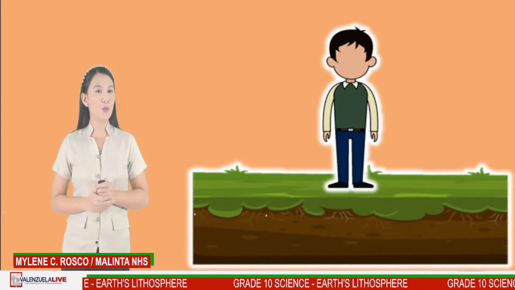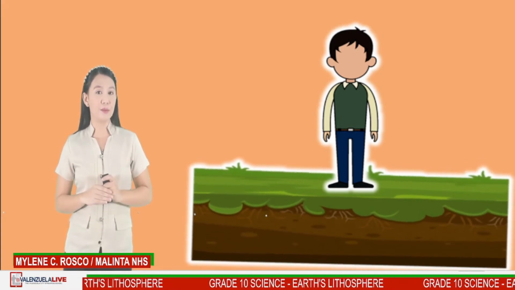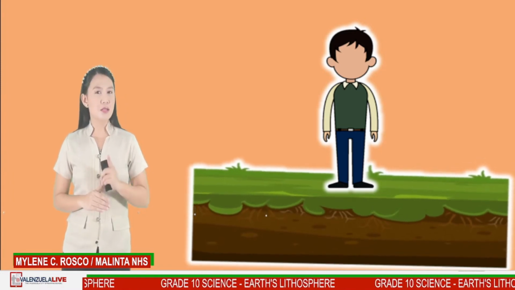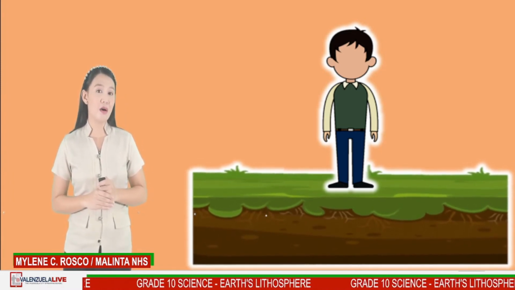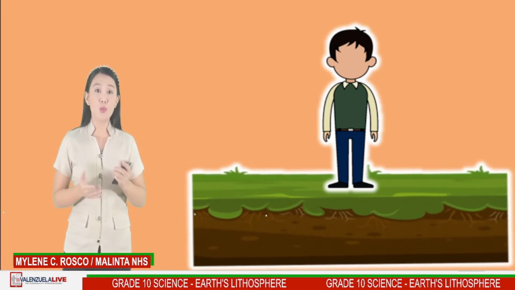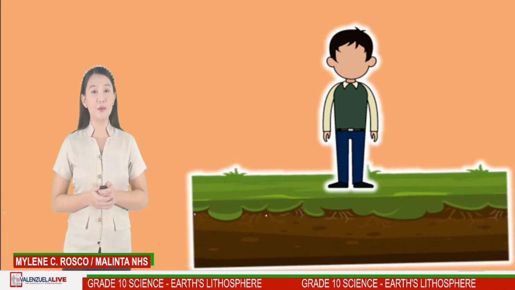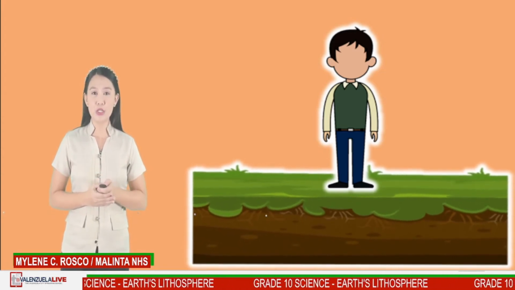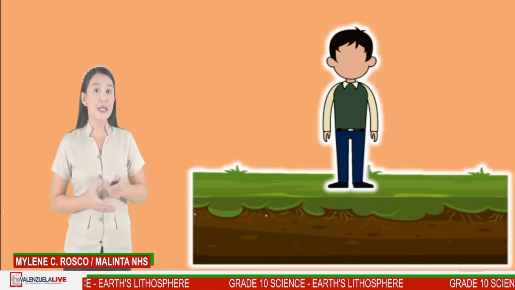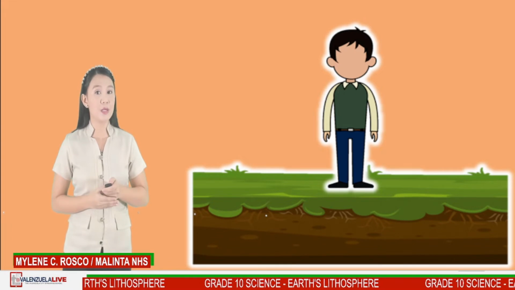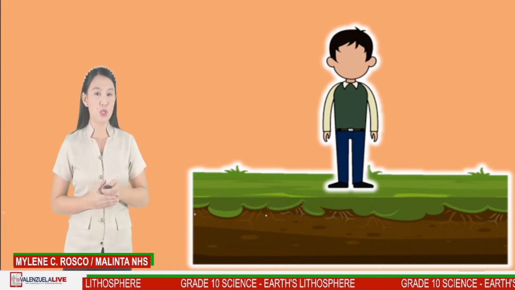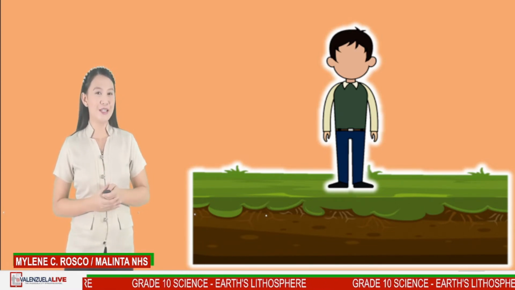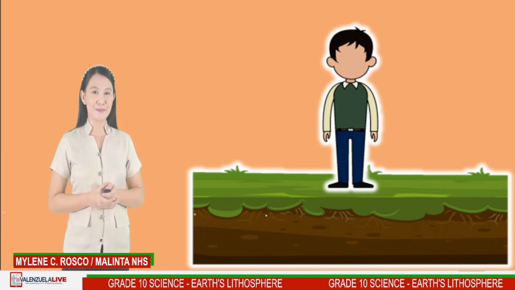Now, let's pause for a while. Try to feel the ground. Can you feel any motion or vibration? So, if it is true that plates are constantly moving, why do you think we are not feeling any vibration on the ground? You are correct. We can't feel any vibration, and the Earth's surface may seem motionless most of the time because it is moving at a slow motion, at a scale that is difficult for us to feel. Good job, learners. You are a critical thinker.